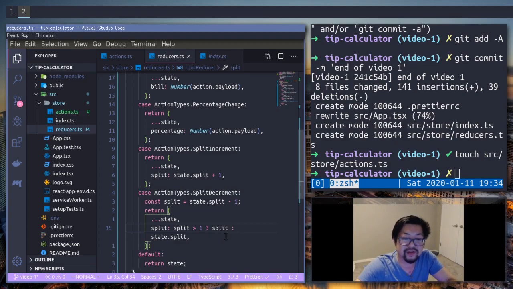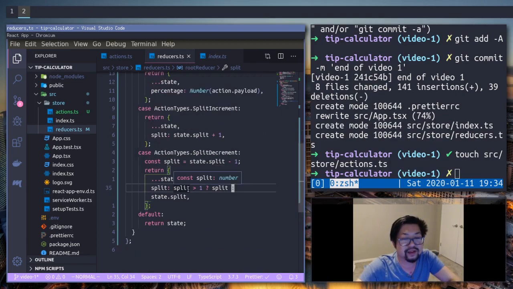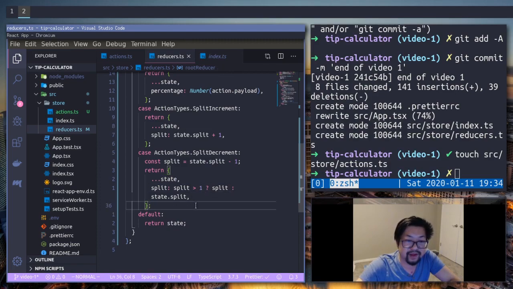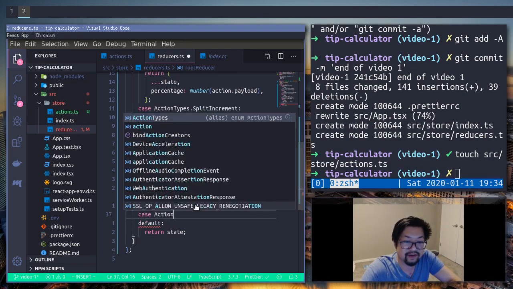And this is just to make sure that the decrement never goes below 1, so it's always going to be a positive amount. See, does this make sense? If split, yeah, that'll be fine.